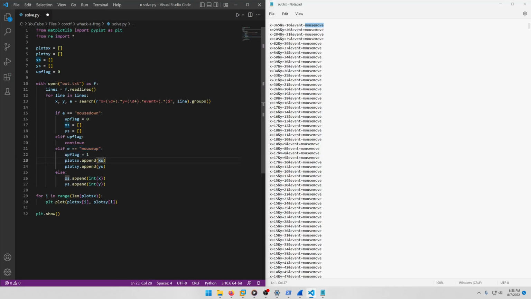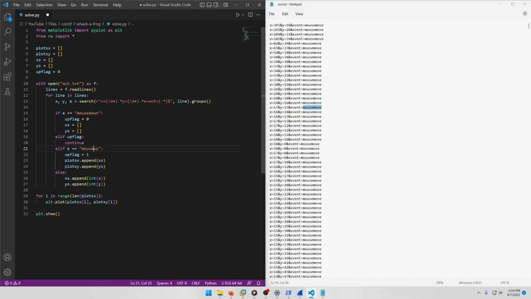Since we know that's the end of a character, we append that series of X values and the series of Y values to their respective plot arrays. And that'll be one set of X and Y's, which will determine one character. Now this up flag, of course, is going to remain 1 until we see a mouse down event. And you'll notice that there's mouse moves in between each up and down, but that's fine because that's just moving in the white space, okay? So anytime we have up flag, we're just gonna continue even if the event is mouse move. That's why I have the up flag detection right here and the mouse down detection right here.